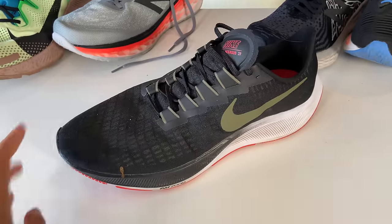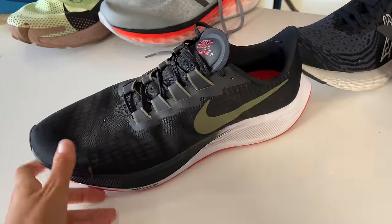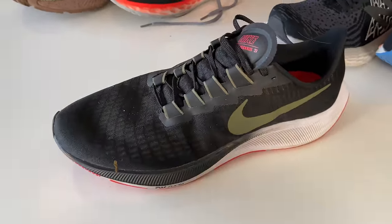Nike Pegasus 37, I really haven't enjoyed this shoe, to be honest. So it's not gonna be in the rotation that much longer. Just found it a little bit dead, no real feedback off the road. And equally, they're not that cushioned. Just not very responsive at all. So I am gonna be testing that out. The full review will be coming soon, but I'm not really enjoying it that much, though it is in the rotation at the moment.